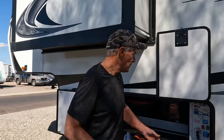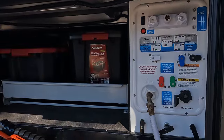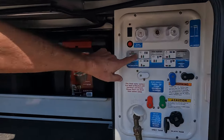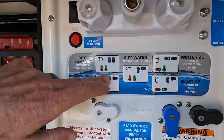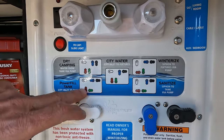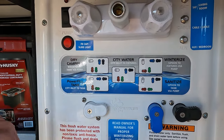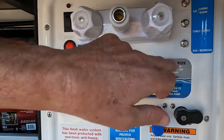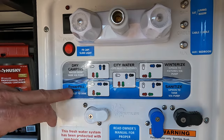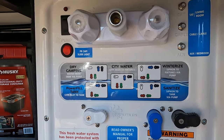Now, something I really like with this camper, and maybe a lot of you also have this feature, that we talked about in our initial video, is the Nautilus system. What I really like is how well you have these descriptions. It lays everything out, color-coded, and shows you how each of these knobs needs to be placed in order to dry camp, get your city water, winterize, sanitize, or fill your freshwater tank. Even a 3-year-old can do it. Yeah, it's got pictures.